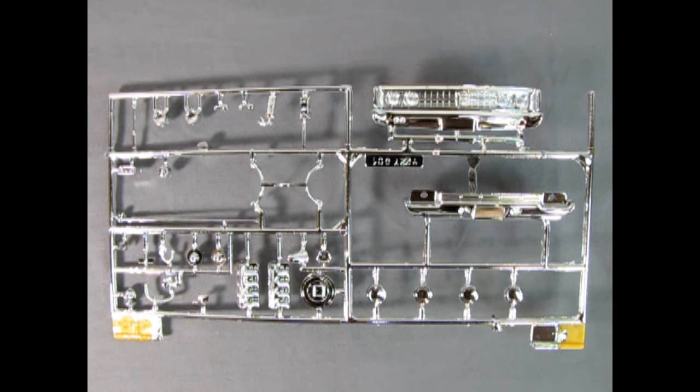Next up, we have our chrome components. And there is a lot of stuff here that's carried over from the police car. So if you actually want to build this as a police car, I'm going to fill you in as to what these are. So what we have here is, of course, our front grille and our rear bumper. And we've got our dog dish hubcaps. We also have the air cleaner and those valve covers for the engine, as well as our side mirror, I do believe. And then our rear view mirror over here. Now let's get into what's of the police car on here, because what I just described is what you're going to need for the taxi.